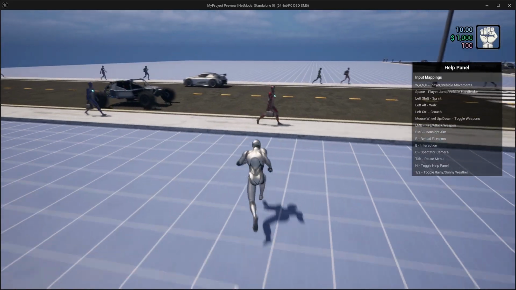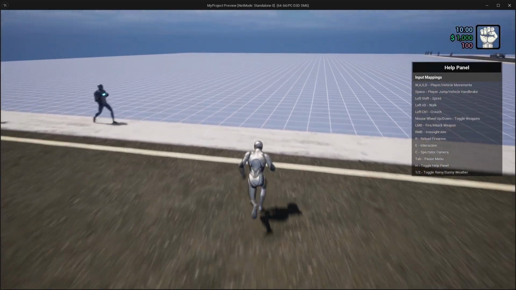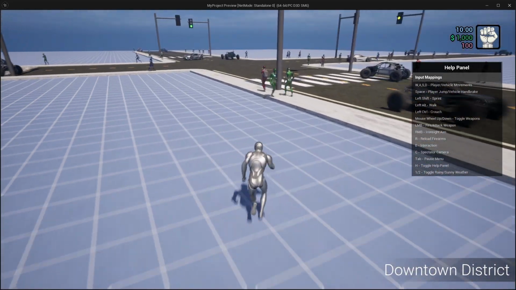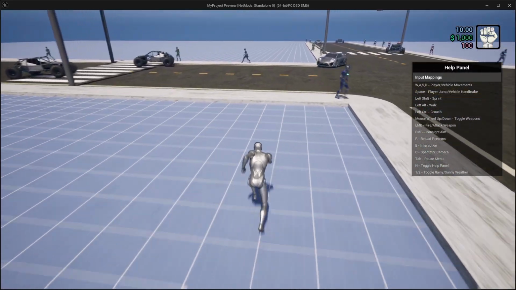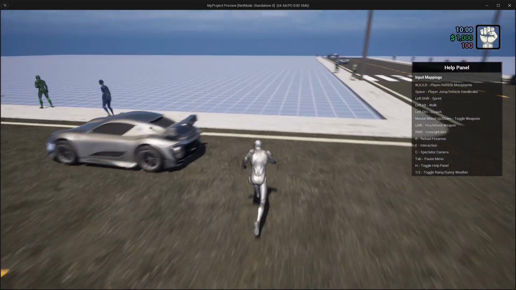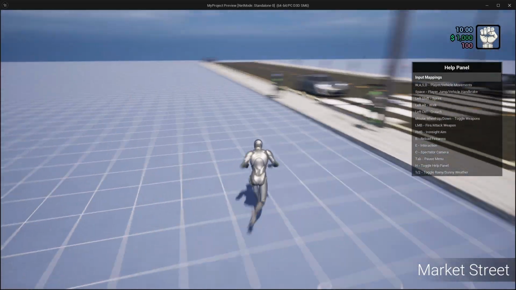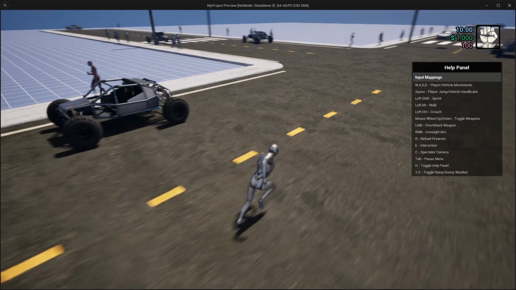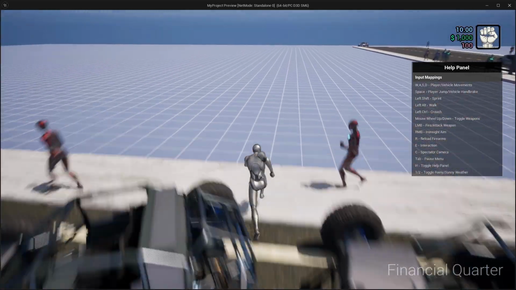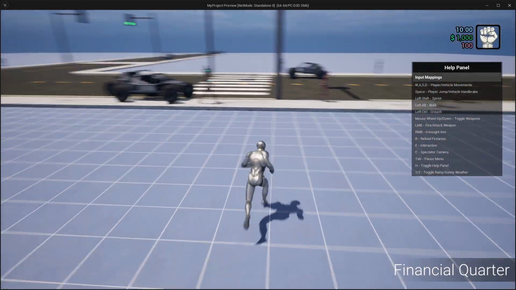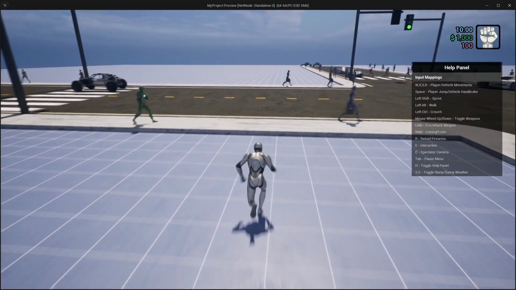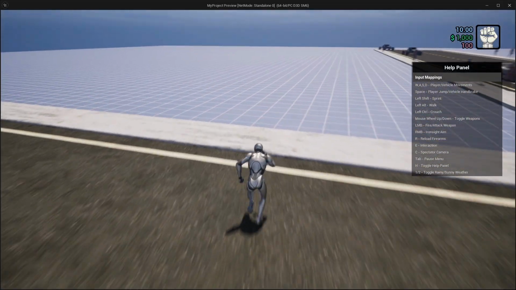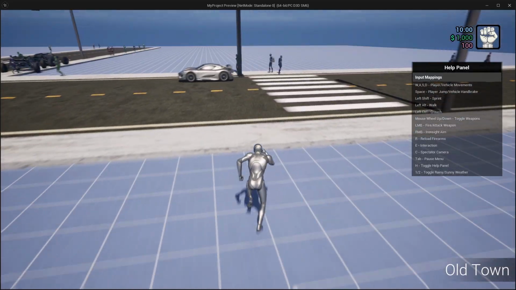So here you can see if I go to this quarter, it's a downtown district. Here you can see at the UI it shows like that, and this one is Market Street. So this green color NPCs has appeared, and this is the financial quarter, so this red color ones appeared, and here the old town, right?